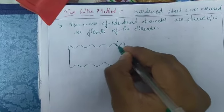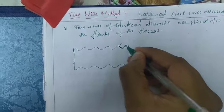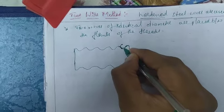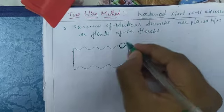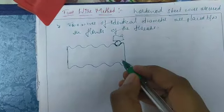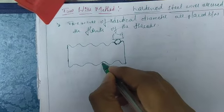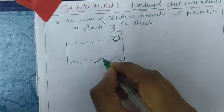So this is the flank here. We have already told in the previous video, we will explain the terminology. These two are the flanks. In between these two flanks we are placing one wire. This is the micrometer anvil. Similarly, for the other one, we are placing a wire in between two flanks. This is the flank.